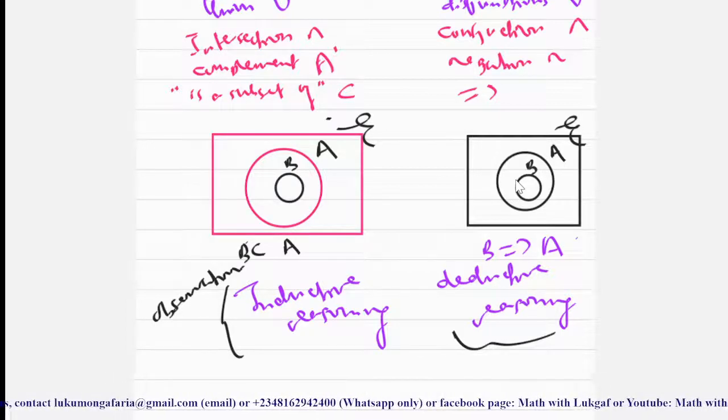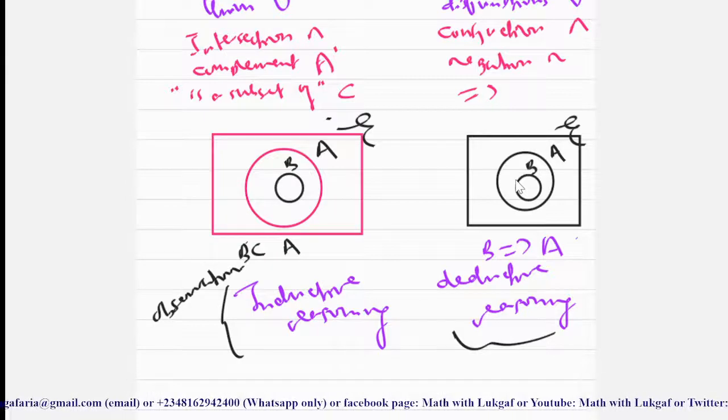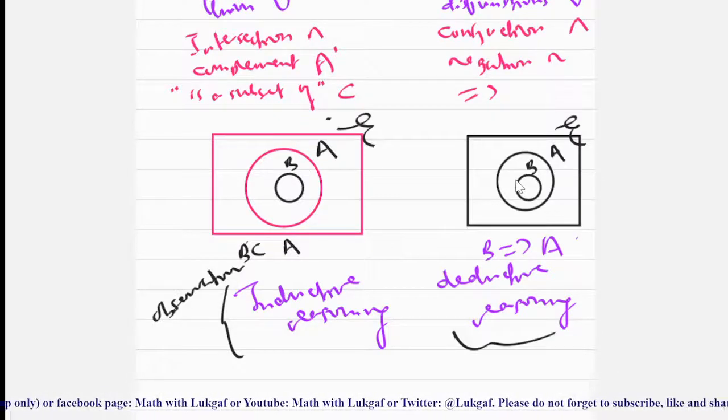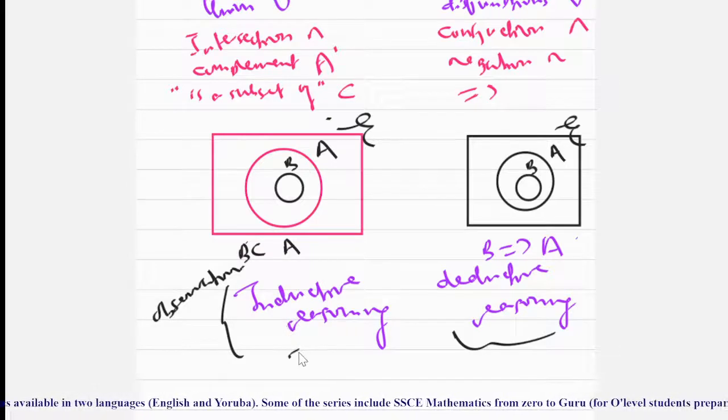When you say all chickens lay eggs, and you still have another premise that says, okay, let me say all chickens are birds. Then another statement, all chickens fly. If you connect the two together, I can come into the conclusion that what? All chickens lay eggs. I hope you understand that.